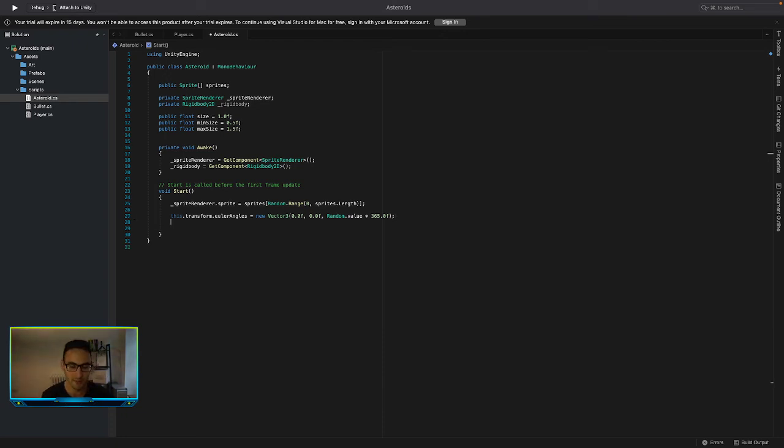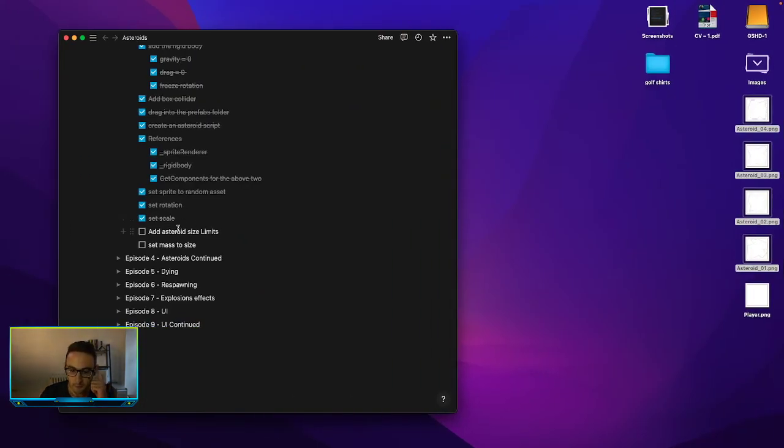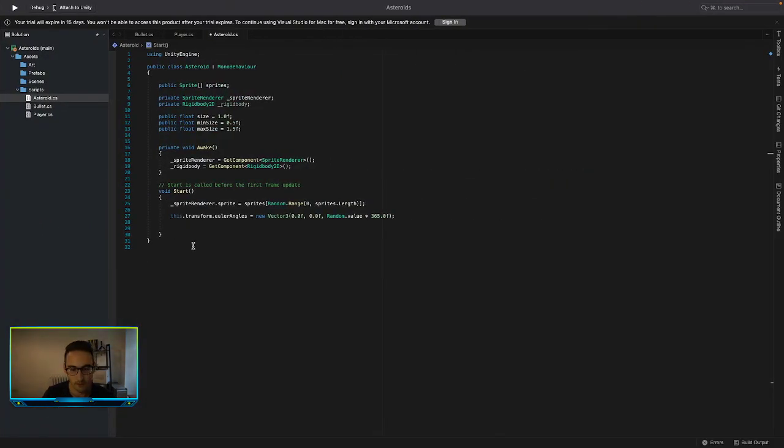So we'll see that probably in the next episode when we start instantiating them into the scene. And then the final thing I think we will need to do is set the scale of it. So I am going to go back into our script here, and the last thing we do is one simple line of code, to set the local scale of our asteroid that we spawn into the scene, so we can change the size of each asteroid.